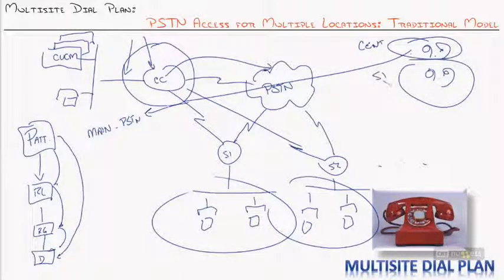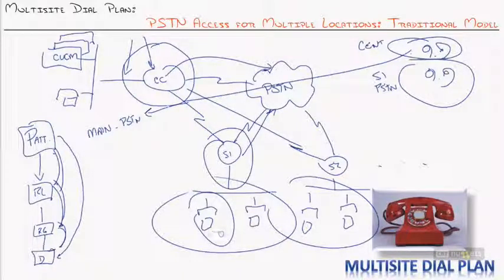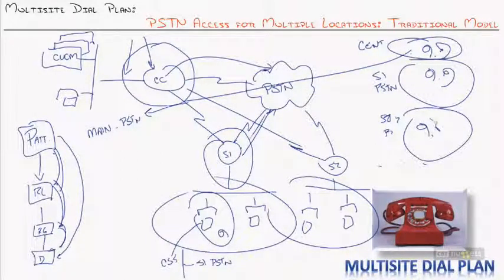Then I would have, this would be the site 1 PSTN partition. I would create another 9.@ and point it to the route list, to the route group, to the device that connects to this one. So when somebody dials 9 here, it actually is hitting, you know, these guys have a calling search space that includes this site 1 PSTN partition. So when they dial 9.5551111, it knows to go out its local PSTN. And then I would create site 2 PSTN. Same thing, another 9.@, and I would just keep going.